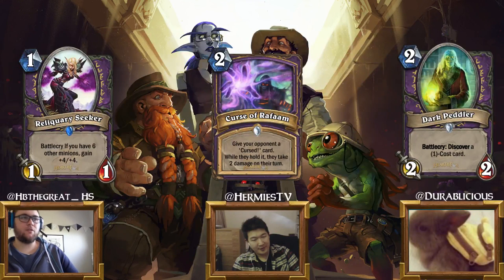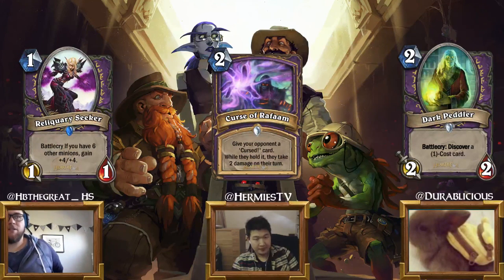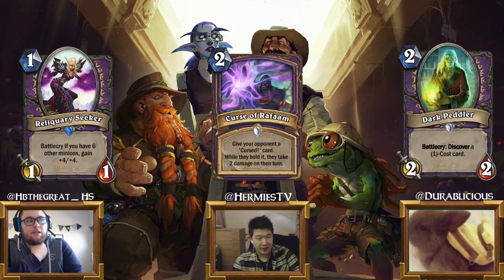2 cost 2/2, Dark Peddler. Battle Cry is discover a 1 cost card. You get to choose the 1 cost you get with this. What do you think, guys? It's like average. I think it's there just so you can have more ways of flooding your board and not have to tap and stuff. You could do this, like on turn 3 you could play this guy plus play the 1 drop. Just a bunch of card advantage for the early game. It's not bad. Yeah, I think it's pretty good.